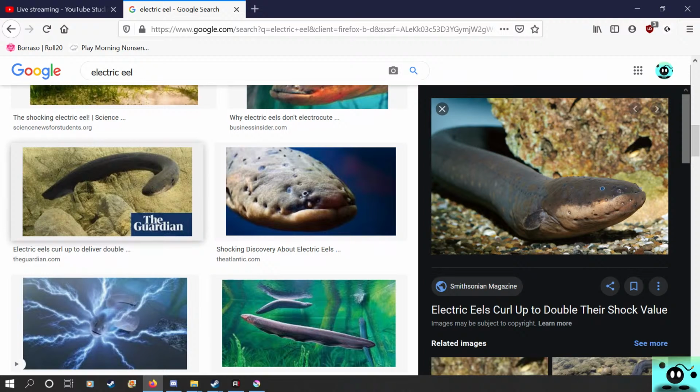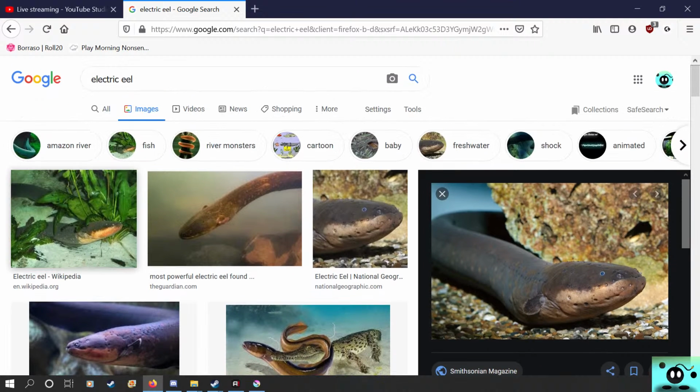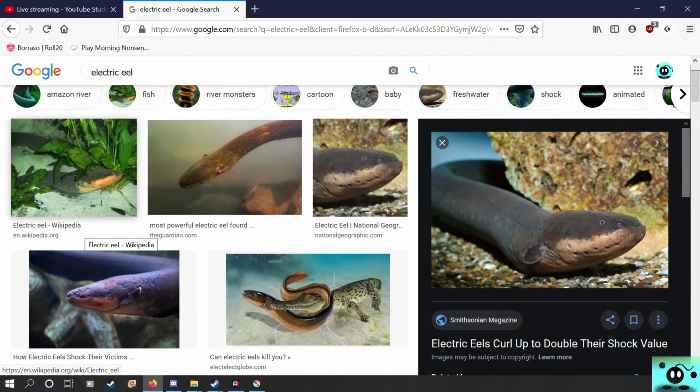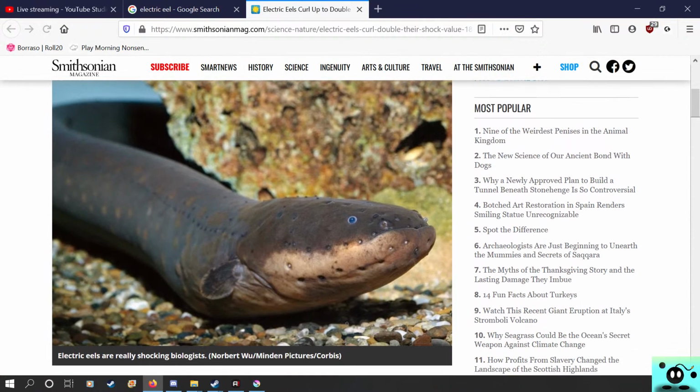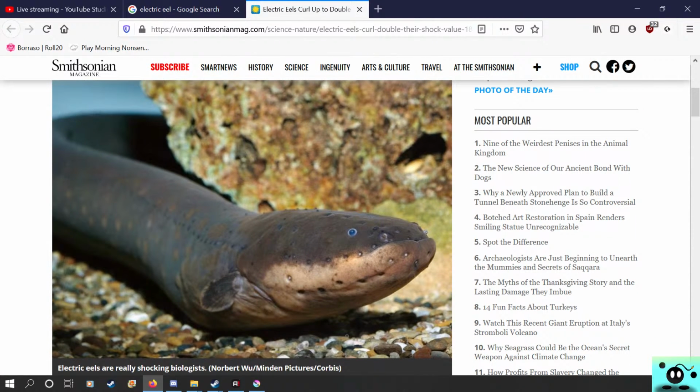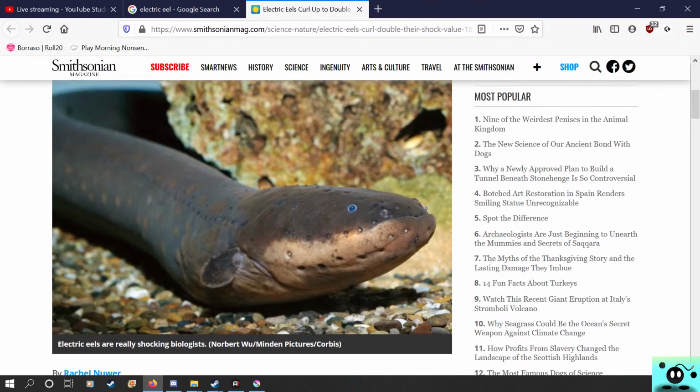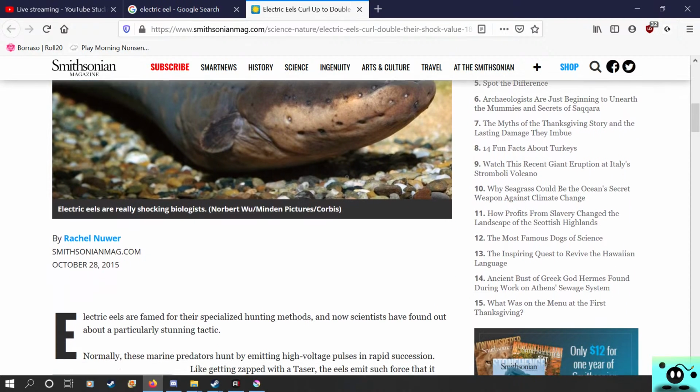So yeah, an electric eel is a scary, scary, scary little creature with an adorable little face. Look at that face. He has a smile right there. But that's a gaping hole which it can swallow its prey in. And it has tiny little feet to propel it forwards, but it is moving more like a snake in water.